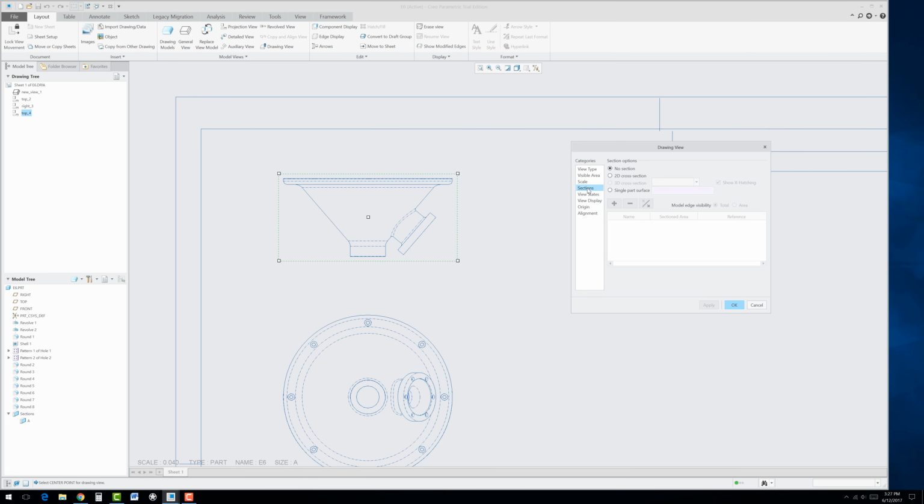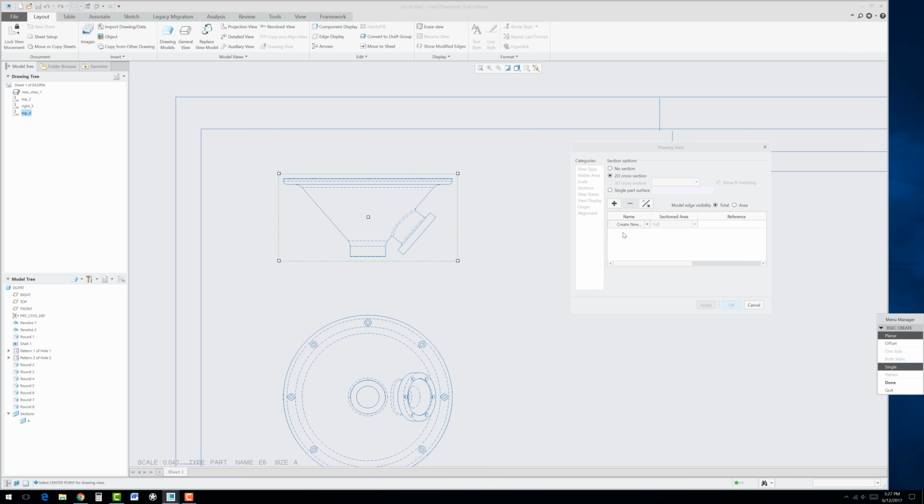There's a lot of steps involved here with creating a section view, at least in this respect. You can also create them inside the model and later on bring them up. It's actually a little bit easier perhaps that way sometimes. But I'm going to go ahead and select 2D cross section. I want to add a cross section. It starts off with labeling it A. Well, actually that was a previous one that I had in the model that I created. But I want to show you how to create a new one.